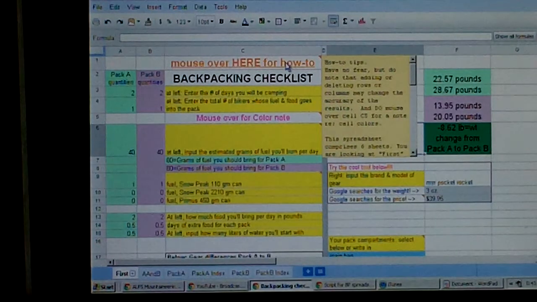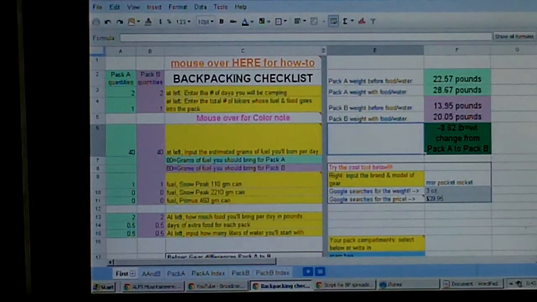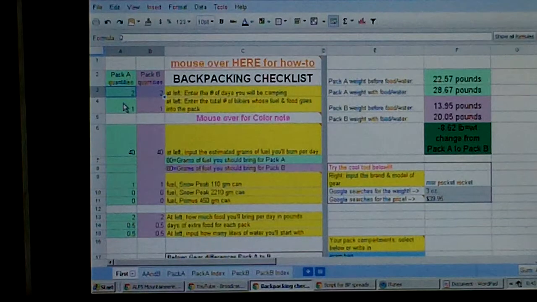The first sheet is where you will input important information, such as how many days you're camping, how much fuel you may use daily, and how much food you'll pack per day that you're camping. Any item in yellow needs your input for the columns nearby.